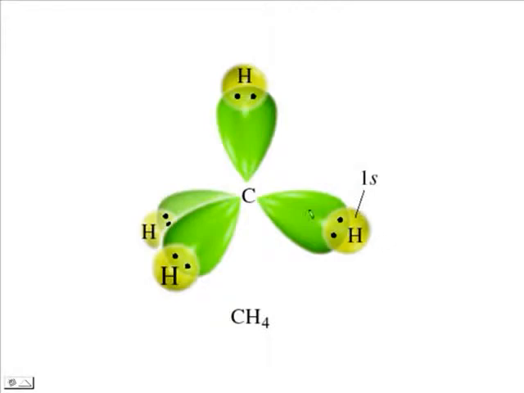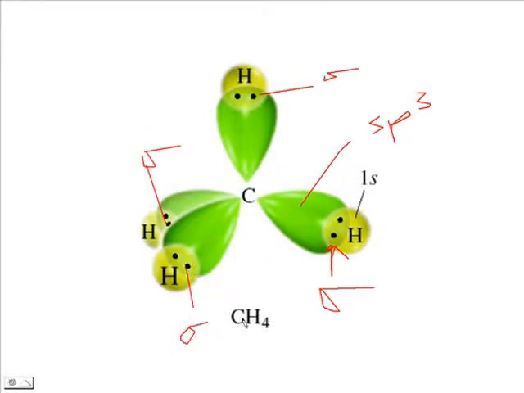So what we'll have then are these green lobes. Those represent my little sp3 hybrids from the carbon, and then the s electron from the hydrogen is represented by these little gold circles. You'll see that they directly, head-on overlap with one another in a sigma fashion, and the 2 electrons, one from the carbon and one from the hydrogen, are now occupying both the sp3 hybrid and the s orbital simultaneously. That's what makes those 2 electrons shared, which makes our single covalent bond. And so you'll actually have 4 sigma bonds in this molecule.